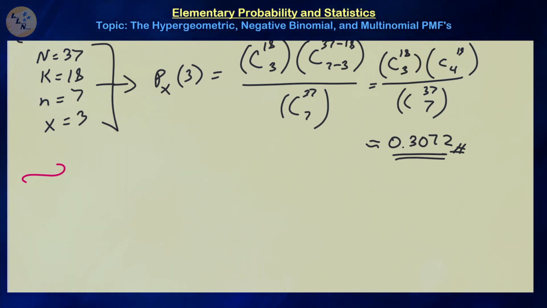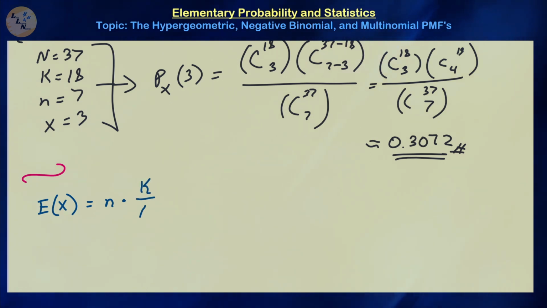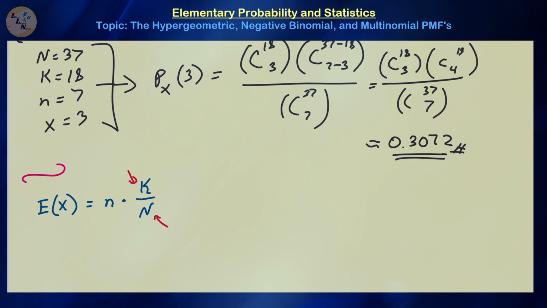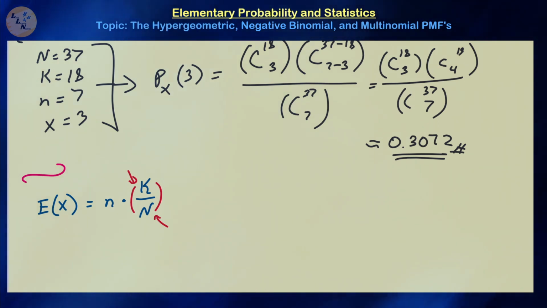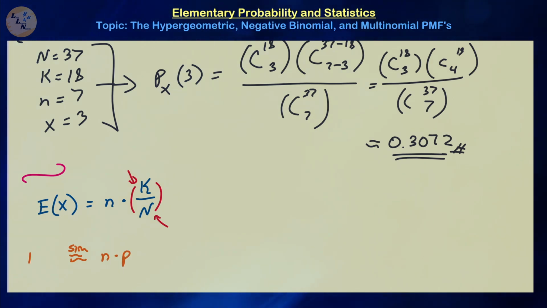Since X is a random variable, it has an expected value and a variance formula, so let's write them down here. The expected value of a hypergeometric distribution is going to be n times capital K divided by capital N. Now notice here that capital K is the number of possible successes in my population, and capital N is the number of possible values in my population. So capital K over N is the proportion associated to the number of anxious people in my population. If you remember from the binomial distribution, this is similar to the formula n times p, which is the expected value for a binomial random variable, right? So there definitely are some similarities here.